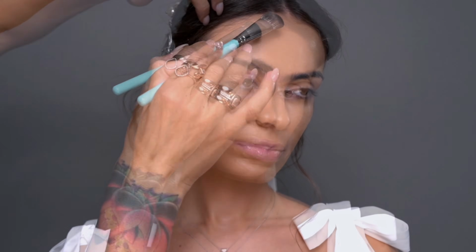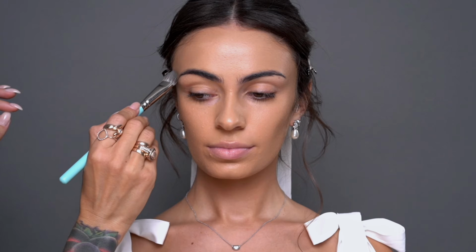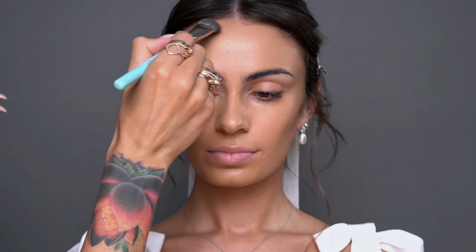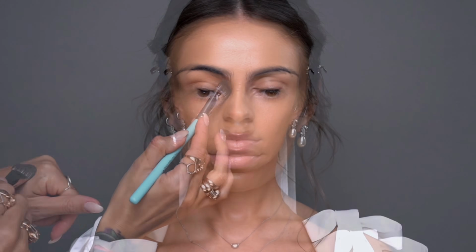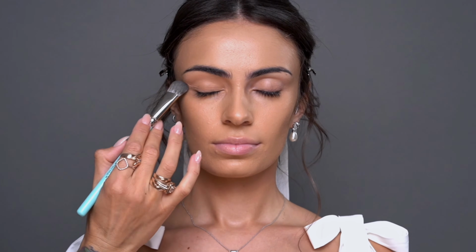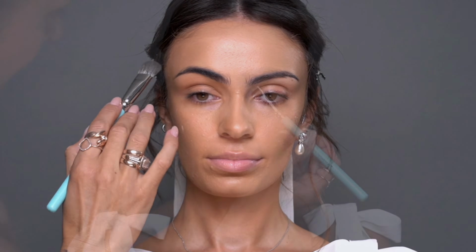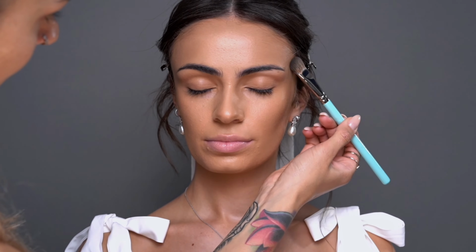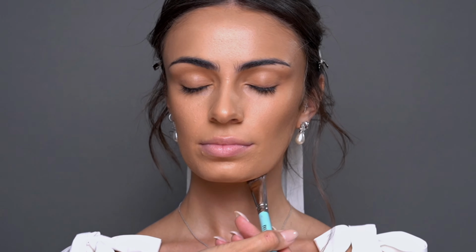And once the foundation is done, I'm then moving on to the cream contouring. For this, I chose to use Charlotte Tilbury's Contour Wand in the shade Fair, which I'm applying with my Kit Kat 013 brush all over the contours of the face, including the eyelids and also the temples. This will help to define the contours of the face and will also act as a first kind of eyeshadow step all over the eyelids.